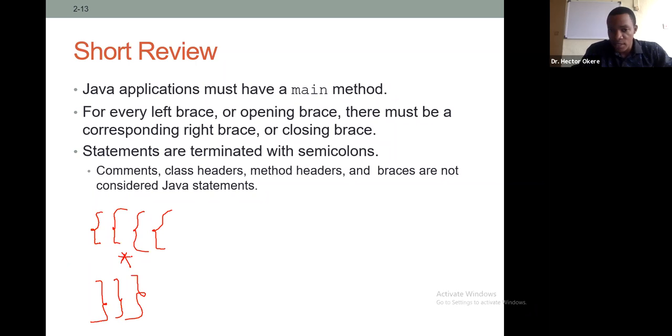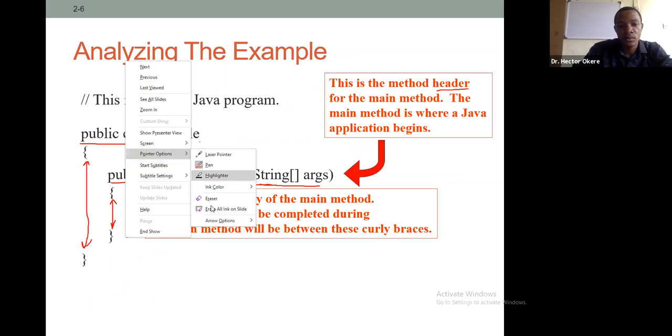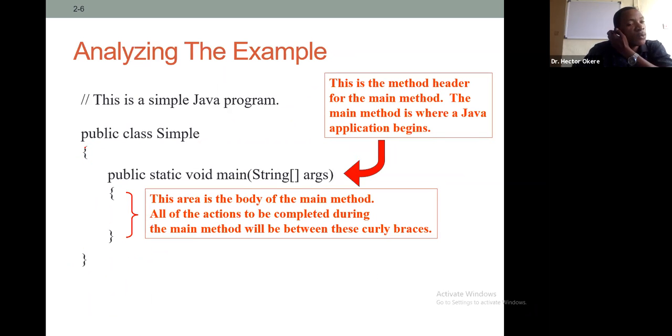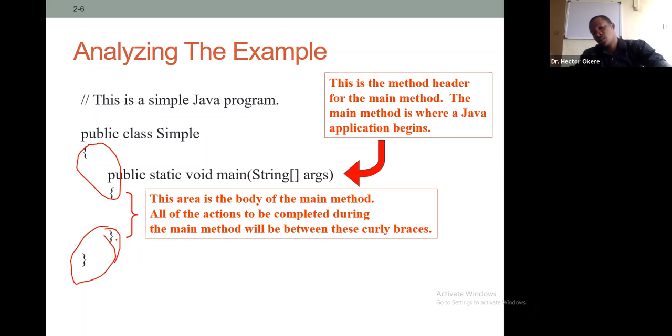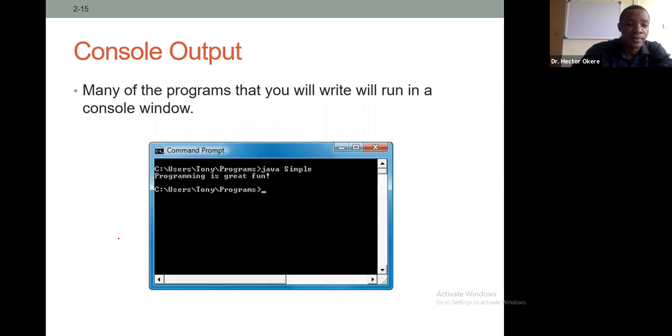Your code is incomplete. Okay, so you must be careful. If you have 1 open, 1 must be closed. I give you an example. You see, 1 open, 1 close, 1 open, 1 close. Okay, 2 open, 2 close. Complete Java code. If one is missing, Java will tell you, oh, you have a syntax error.